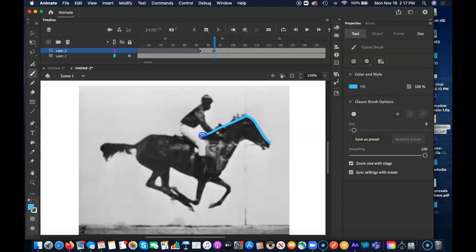And like I said, this is something that you'd want to spend a little bit of time planning. And I am not putting a great deal of time into choosing the style at which I want to trace. I'm just making it very quick so we can figure it out here.